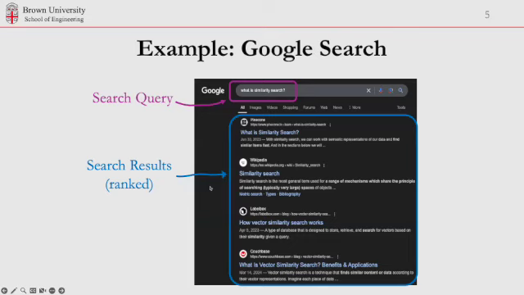For an example you're all familiar with, Google: you put in a search term and it gets a bunch of ranked search results. Here, similarity is measured based on keyword matches. We're returning web pages if they have a lot of keywords that match our search query. But you can imagine there are billions of possible web pages it could have given you, and it had to return this result in just milliseconds.